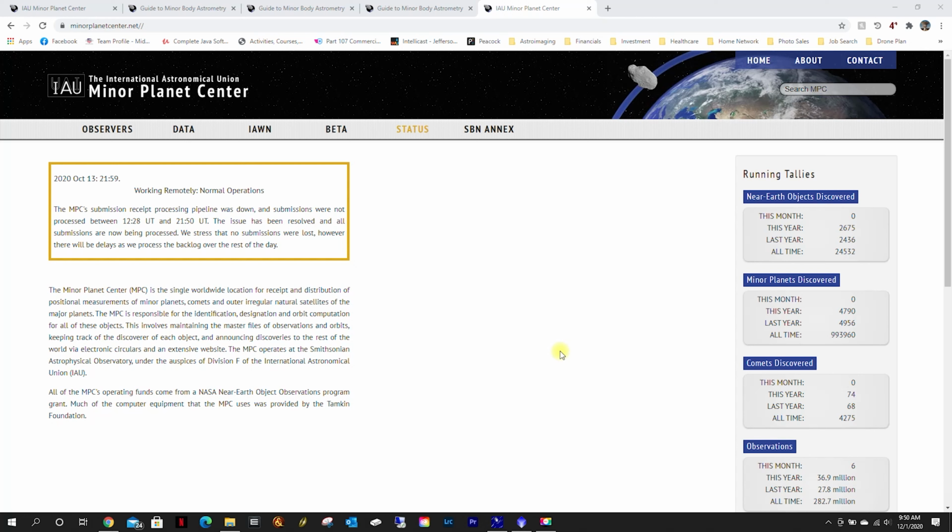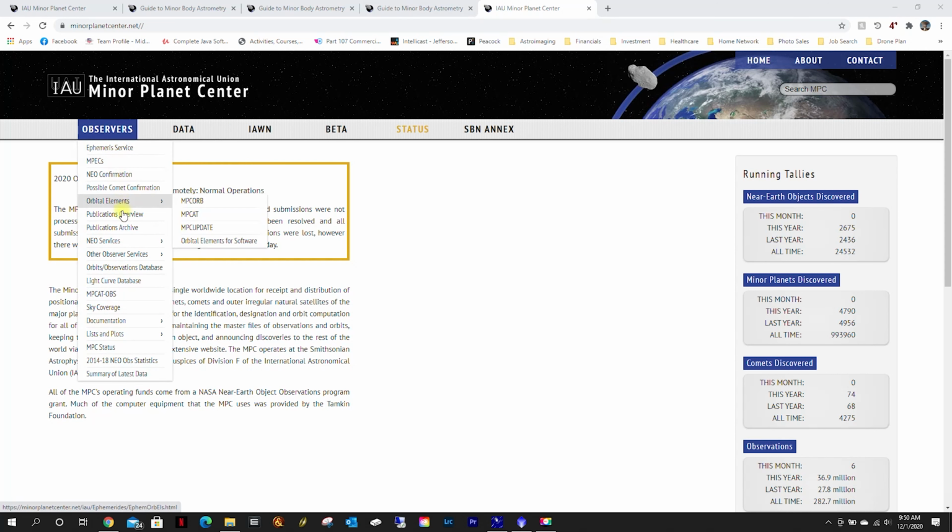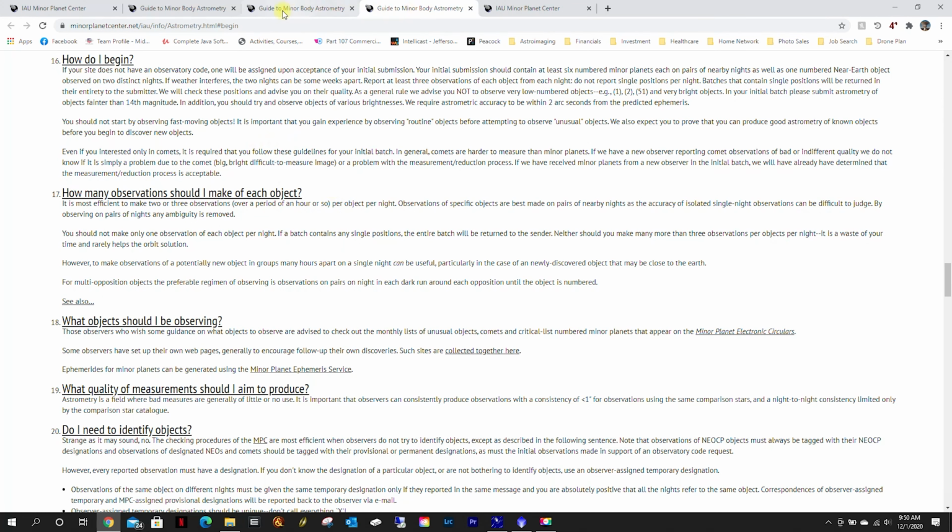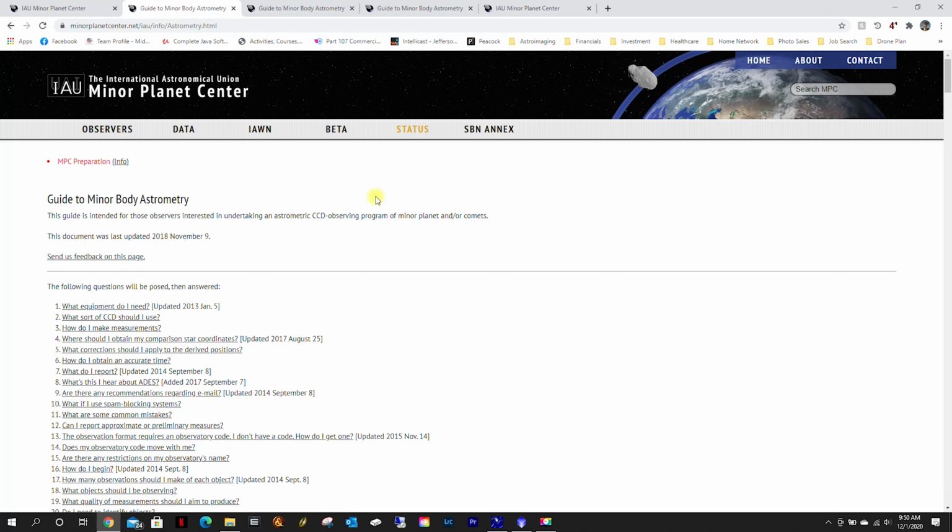So as you can see here, we've got the Minor Planet Center website up, and I've already gone ahead and got a few tabs open. If we go to observers and documentation, and then you have the astrometric guide, it brings you up this page here, which they call a guide.